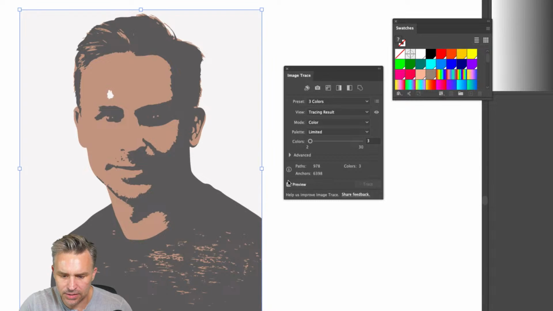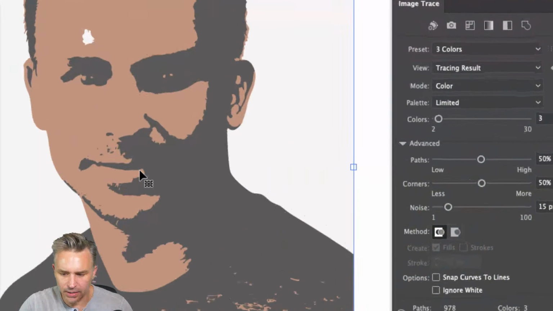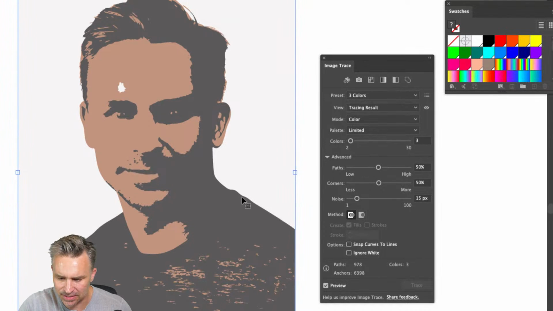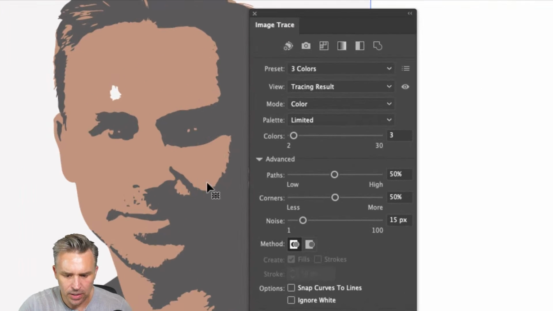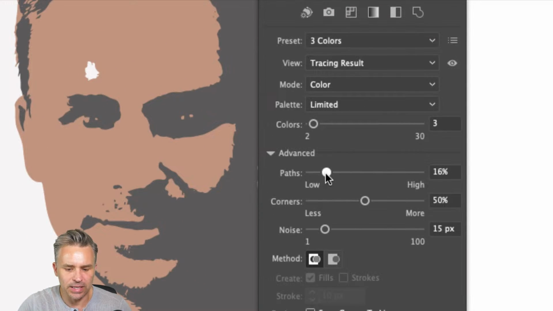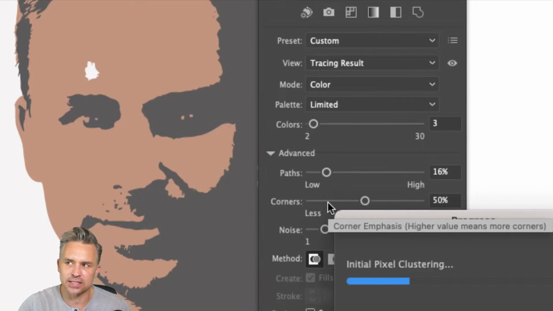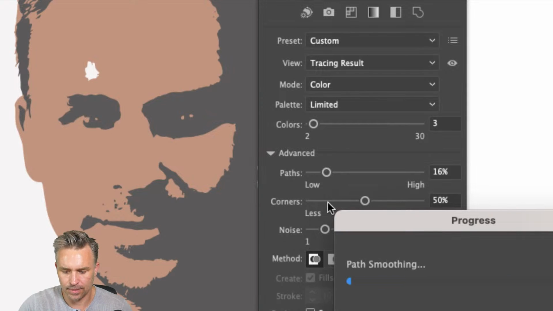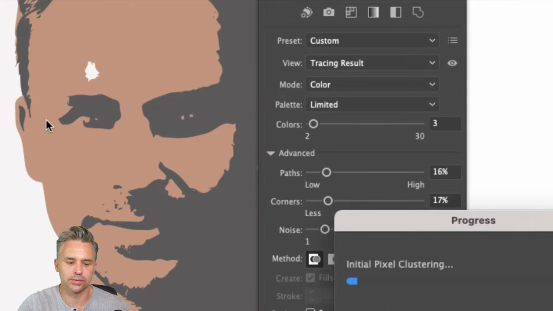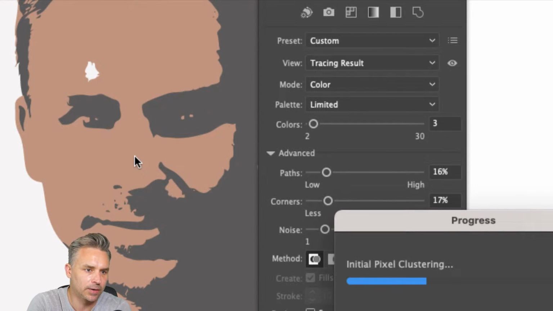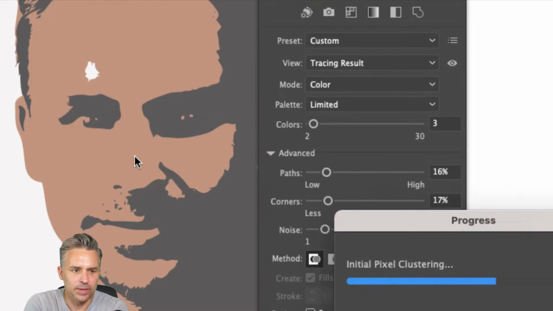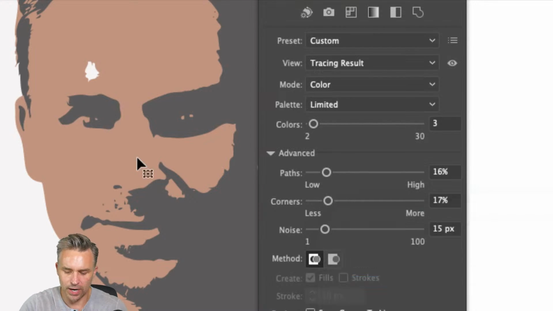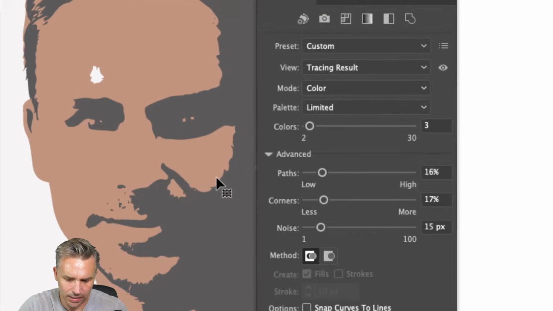Right, like that. It's so chunky. Look at how chunky I am. Just chunky lines. I don't like being chunky like that. We can go in here and say, hey, give me less paths and less corners. So we'll wait for that to process. Again, that's why I did lower res. And then we'll do less corners too. And it will smooth out that line drawing, right? Yeah, I love image trace as well. It's really cool.